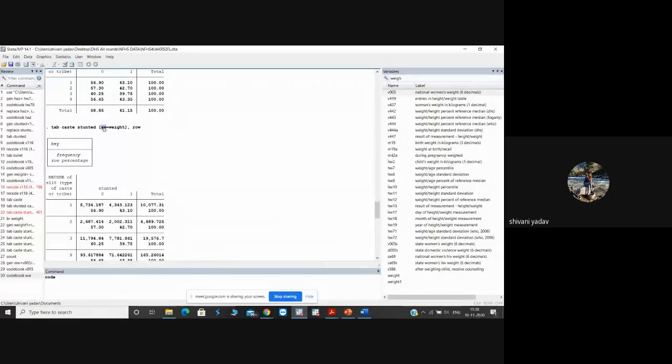This is basically you telling Stata that you're weighing this particular tabulation, or you're putting weight to the tabulation. Okay, and here you are specifying which is your weight variable, and it's done. Is it clear now? Yes. Yes. Thank you. Okay.